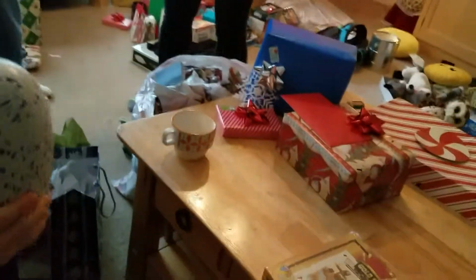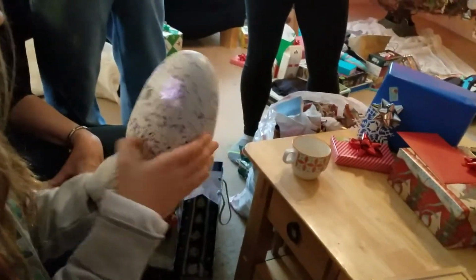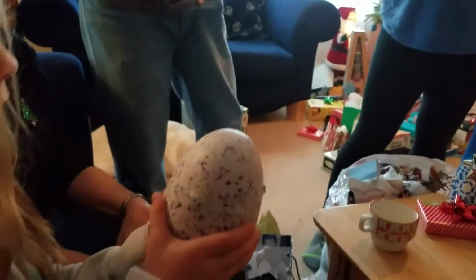Stop talking. No more talking. Oh, it has a green beak! It has a green beak! He's coming out! It has a green beak! It's gonna eat your face. It's a monster. What? Robin.